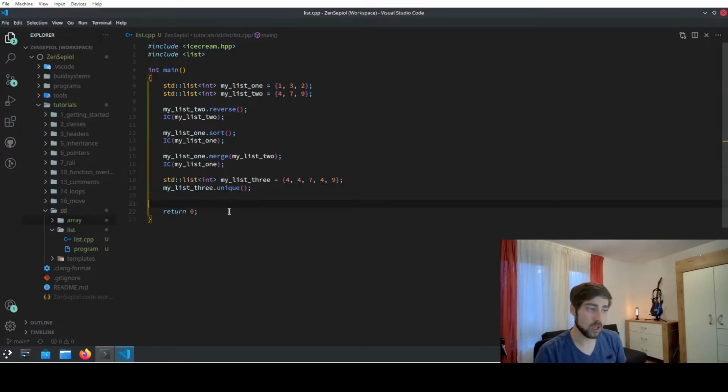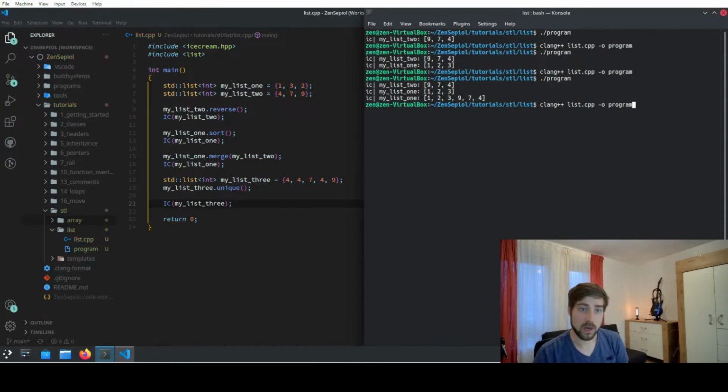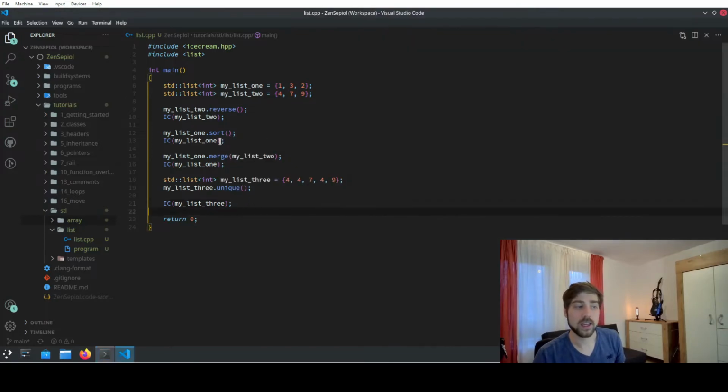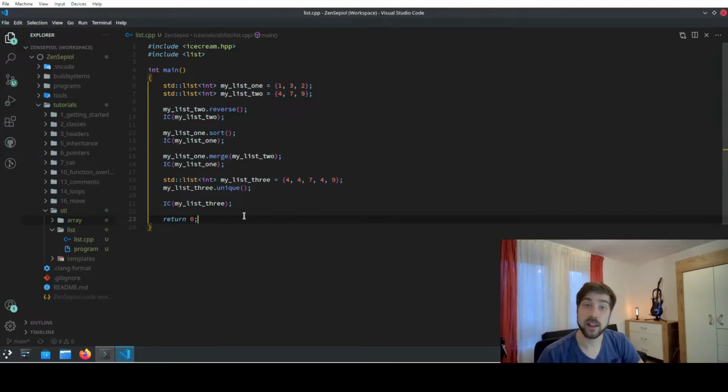So if we now call it and output it, we expect something like 4, 7, 4, 9, but let's compile and double check whether this is actually true, and run the program, and we see here 4, 7, 4, 9, which then usually is also not what you would expect, or is not what you want to have. So a common usage of the two functions sort and unique is to call sort first and then to call unique after, because then each element truly is only a single time in your list.